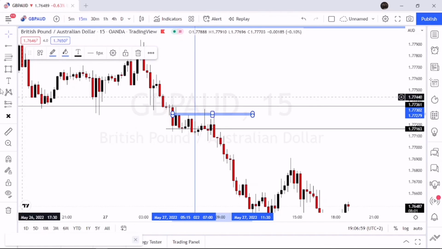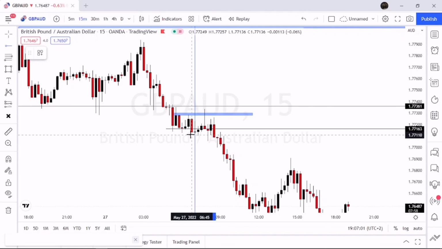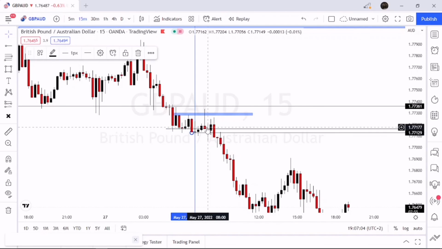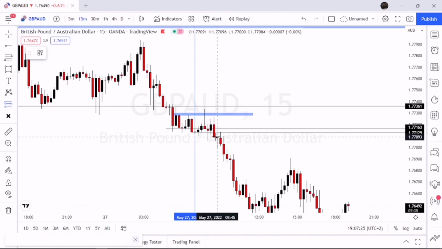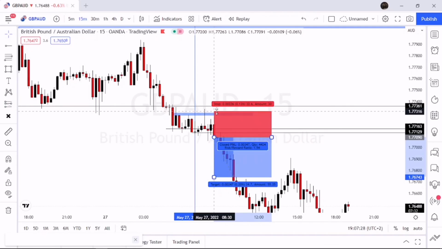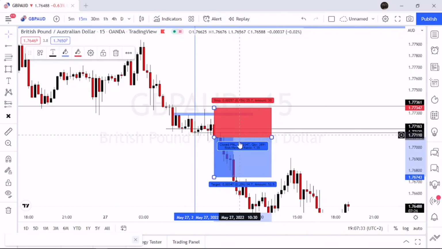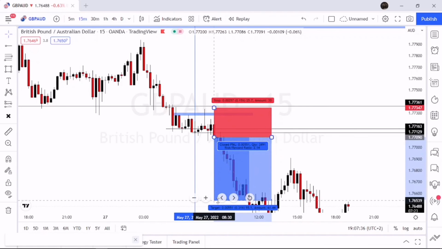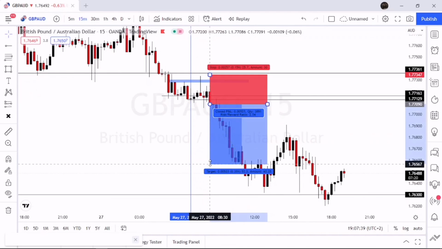So from 7 o'clock, you mark this level again, right? Price does, as you should wait. It does what it has to do. Then eventually you get your 15-minute candlestick break, which still indicates that sellers are in the market, and you are printing that lower high, lower low, lower high, lower low, you know. So immediately after this candlestick close, you just enter the market and put your stop loss just above the structure. It could be above it just to be safe because of this wick. And then you go for your 1:2. That's it. That is it.